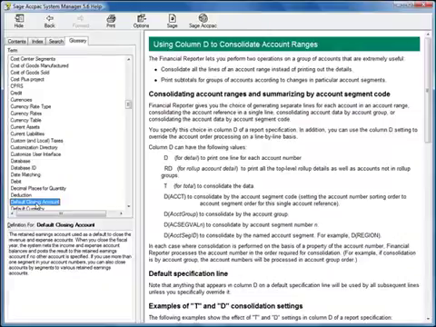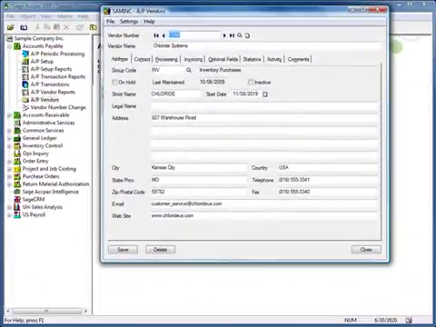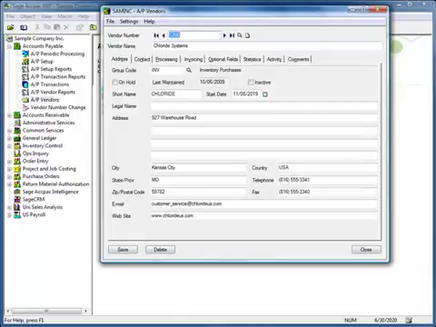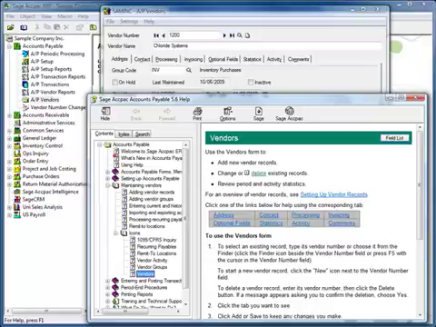What we've shown you here is how to browse the complete help system, but when you're working on a specific task in Sage Accpac, you may want to access help specifically for the screen or task that you're working on. So for example, if we're working with the AP vendor form and are looking for some help with this screen, we can just hit the F1 key and the help window pops up that is specific to the vendor form that we're working with.